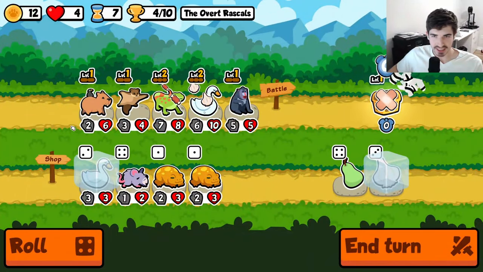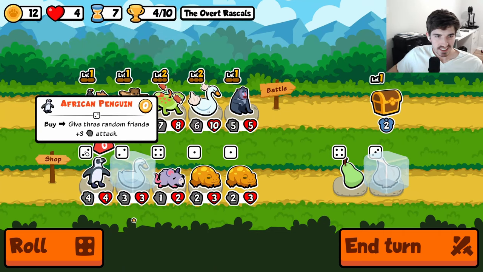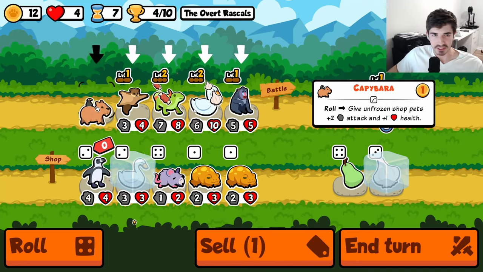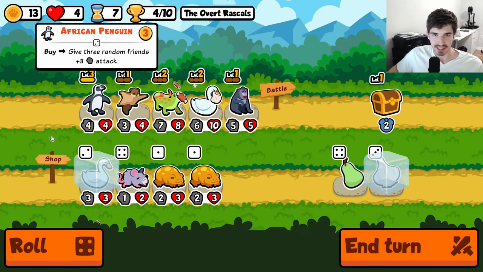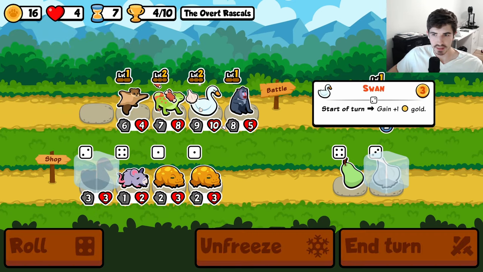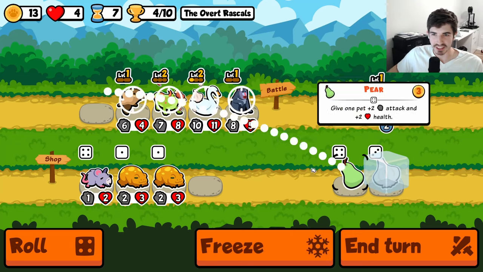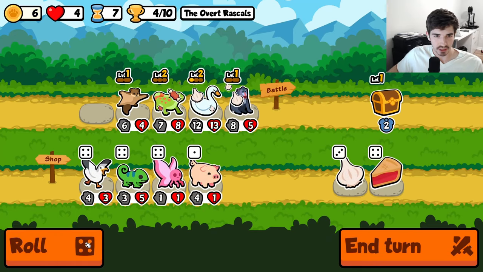Alright, what's in the box? Let's find out. Not really what I was hoping for. And it's 9 attack, I guess. That's something. And it's 3 free gold. Alright. I guess it's not the worst. Okay, so our mandrill's sticking around. We'll give you a garlic.